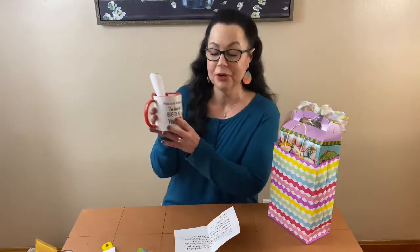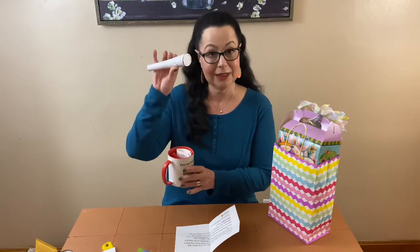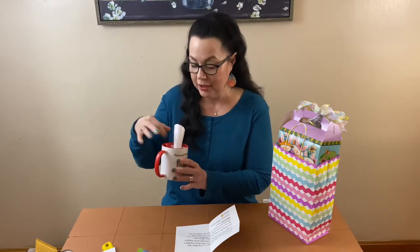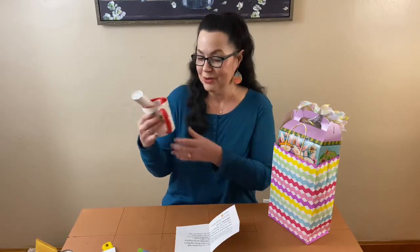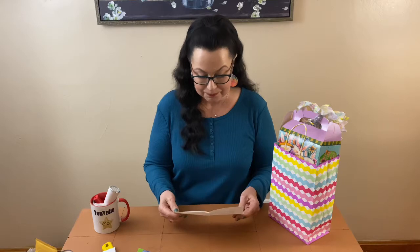Here is what she put in our last friend mail. This is what she is talking about. I keep it over there by my computer when I'm watching my Face Mask Mondays. I was recently using this, and I put little pins and little whatnots, and I got receipts in there. So this is what she made us last time in our friend mail. I thought that was really cute. Look how cute that turned out. I love my mug. I use it right over there, Amber, all the time by my computer.